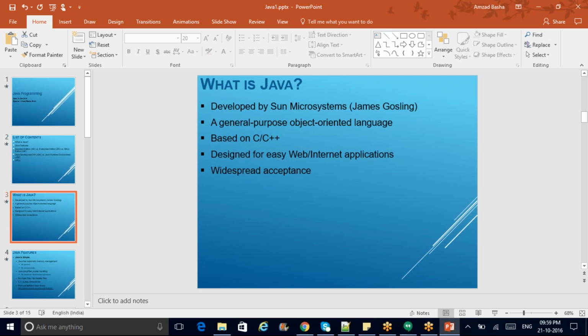From C programming, the syntax of C is taken into Java. Syntax means what? The grammar of any programming language is called syntax. You want to write a program, so why are you all here? Just to understand the syntax. In short, I'm not teaching you Java. I'm just trying to guide you to understand the syntax of Java.